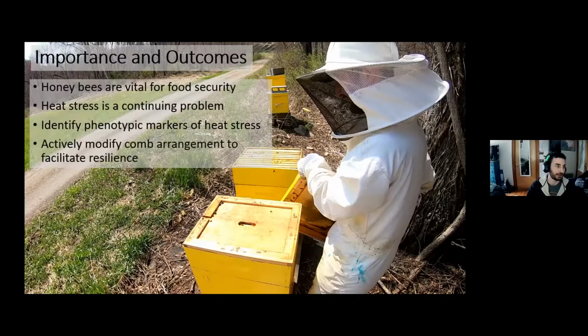And it could allow beekeepers to actively modify the arrangement of their comb to facilitate resilience in colonies. So if beekeepers know that maybe a heat wave is coming, instead of waiting for the bees to change the arrangement of their comb themselves, which can take a few weeks, it's really easy to take frames out of these colonies and move honey frames around and brood frames around to arrange them however we want to arrange them.